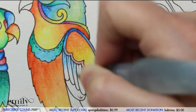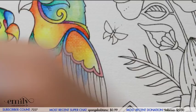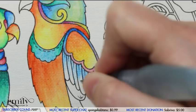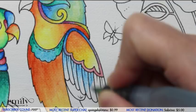All right, we're using some of that light blue here. There you go, you'll work together. All the way down here. A little bit on the tip. We're gonna add some of that green to the tips of his wings here.